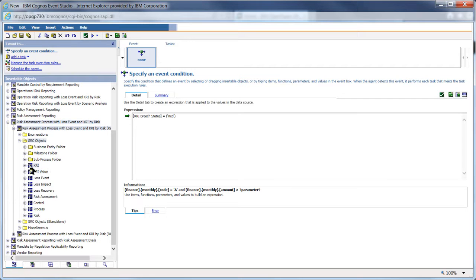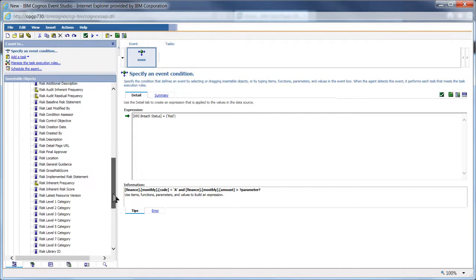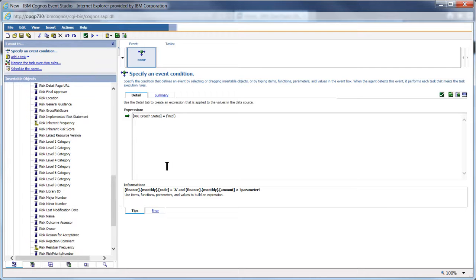The next part of this is, because this namespace has already linked the risks and indicators, I don't need to worry about tables and joins or anything like that. I can now go to my risk area, find my risk owner, and I'm going to add a further condition.